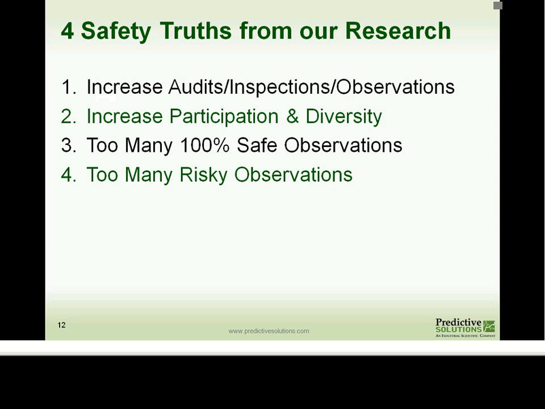So let's take a look at what SafetyNet will do. We have a predictive model, and it'll start taking a look at the data. When the model detects something that is unusual, it will send up a red flag. So when you run your project summary report, you'll see a little red flag appear. And that means there's something about that location, project, or site that is unusual.